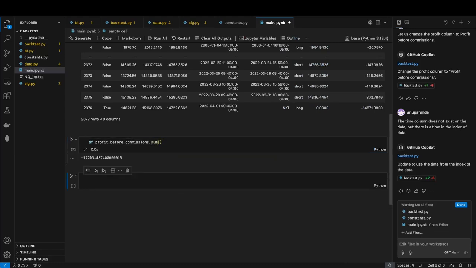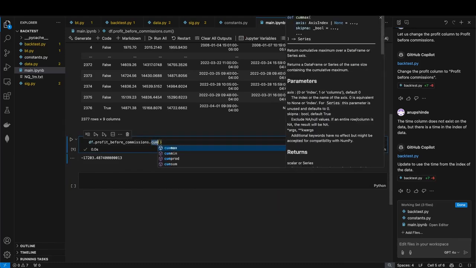So now it has run the backtest, and we are able to see the profit before commissions.